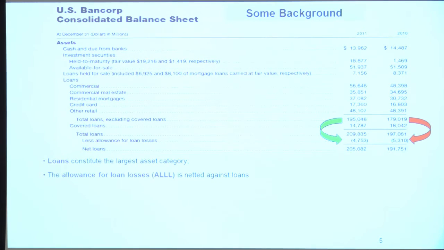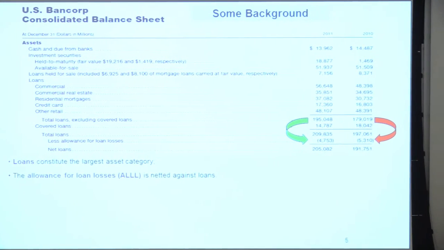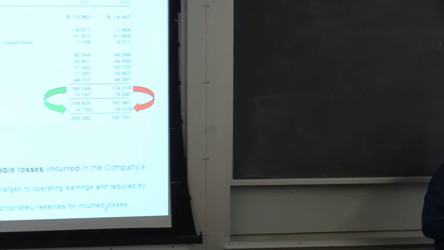So you'll see the context of when we put up some equations how it all fits in. What you see here is the mix of loans, which are the primary asset of most commercial banks. You can see there's commercial and real estate and then other retail loans, and you'll notice that that's by far the largest set of assets. There's something underneath here called allowance for loan losses, which is the issue of whether you are actually going to collect on these particular loans. The allowance we call ALL.